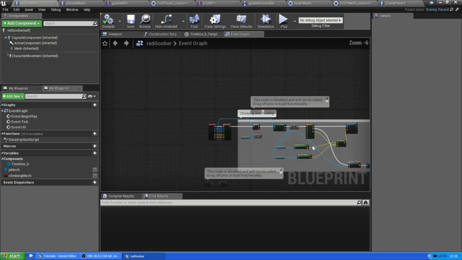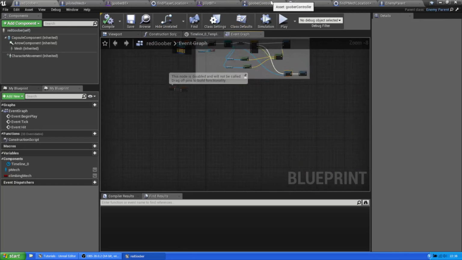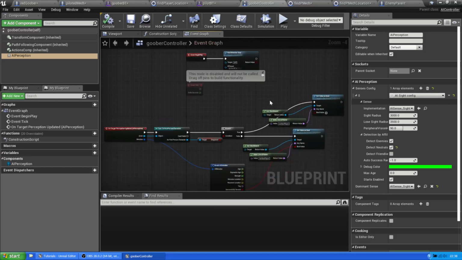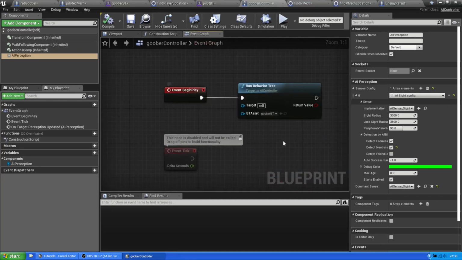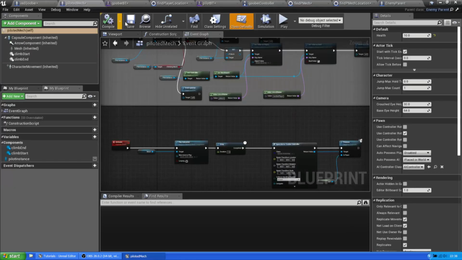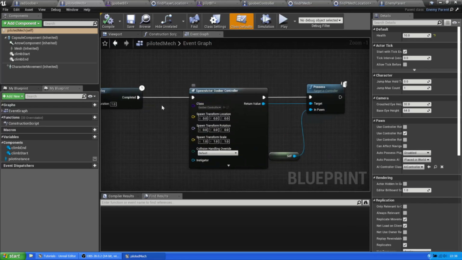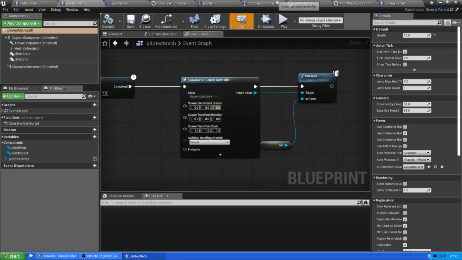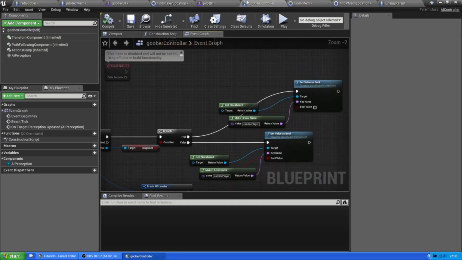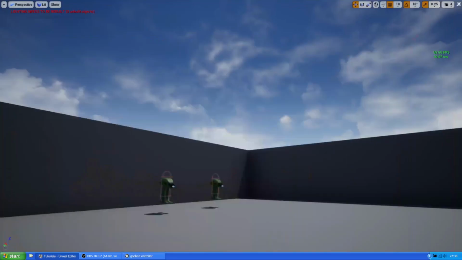Now, I'm just trying to think, am I missing something? And I believe, yes, I am. So let's go over the controller real quick. This is the standard enemy controller. The Goober controller that we spawn, at the beginning we just run the Goober behavior tree. This is the behavior tree that we spawn for our pilot and mech, and for our red goober, the enemy that will act as your pilots.